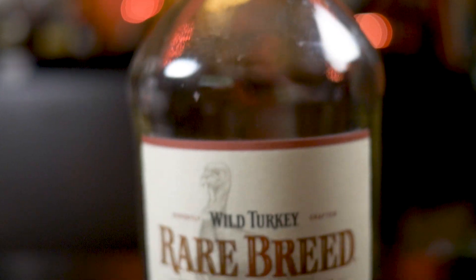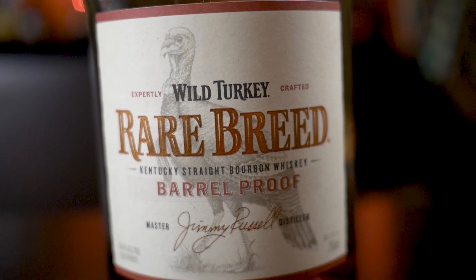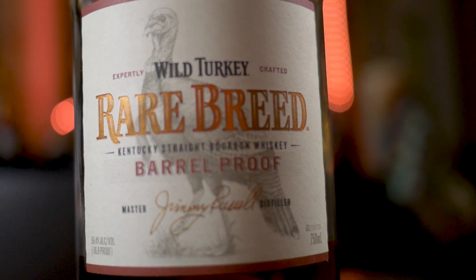If you had the Wild Turkey 101 and said 'that's what I'm talking about — not overly sweet, right about the spice,' where do you go from there? I'm going to recommend Wild Turkey Rare Breed. This is a barrel proof product — again, not a beginner bottle, more of a stepping stone from the beginner stuff. If you're getting used to drinking 100–101 proof and want to expand and get a little braver, this is the next stop. It's 116.8 proof, so it's not going to melt your face off — it's an approachable barrel proof that'll get you adjusted. It's full of flavor, amazing value, and easily one of the most affordable barrel proofs on the shelf. You can get it pretty much anywhere. Don't go straight to this guy without working up to it — you might have a bad day.